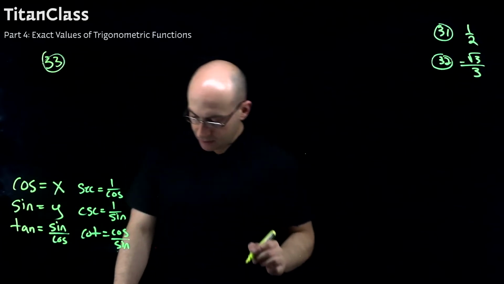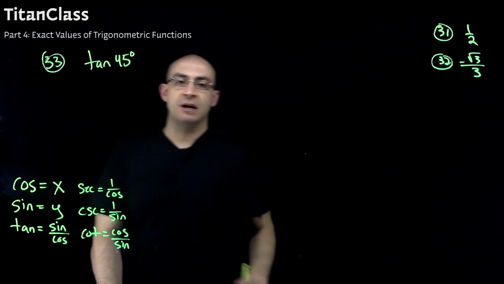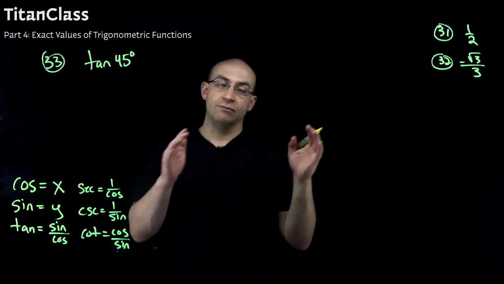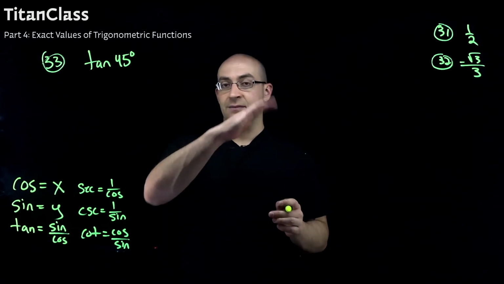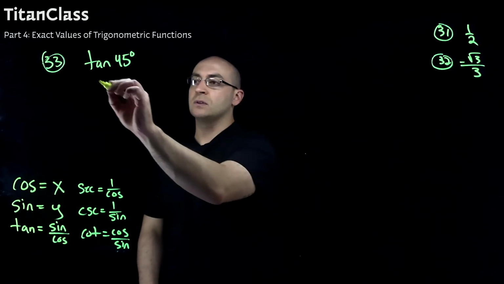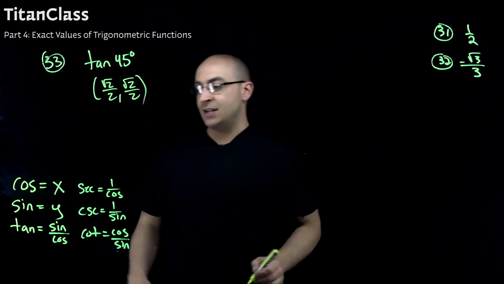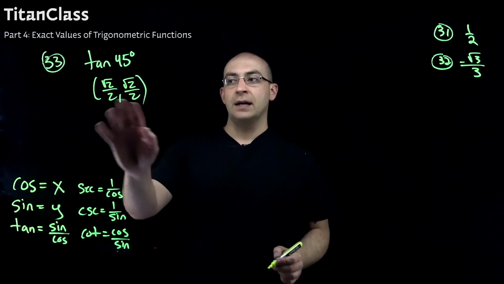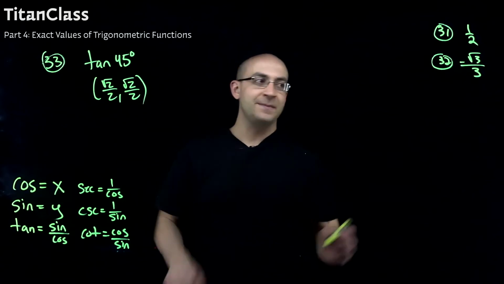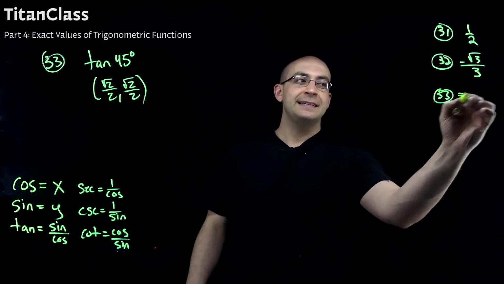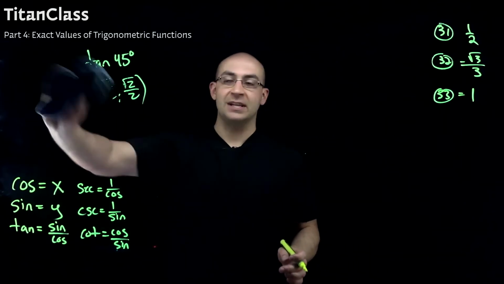33. Tangent of 45, that should be relatively easy. All 45-degree measurements on the unit circle must be a root 2 over 2, root 2 over 2 combination. Now, 45 degrees is positive, right? So the actual ordered pair here is root 2 over 2, comma, root 2 over 2. Tangent is sine divided by cosine, or y divided by x. I'm not going to divide it out for you because anything divided by itself is 1. So number 33 is 1. Right? Someone said no out there.